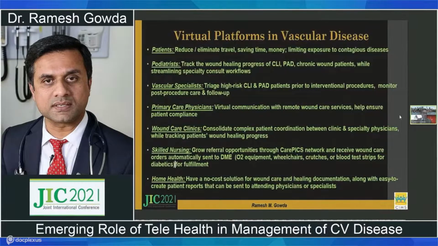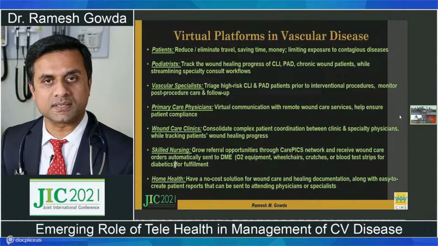And what do the patients do? Patients can reduce their travel, save time and money, and limit exposure to contagious diseases. For podiatrists, track the wound healing progress in critical ischemia, peripheral arterial disease, and chronic wound patients, while streamlining specialty consult workflows. Vascular specialists can triage high-risk patients ahead of time and plan for interventional procedures, and also monitor post-procedure follow-up.